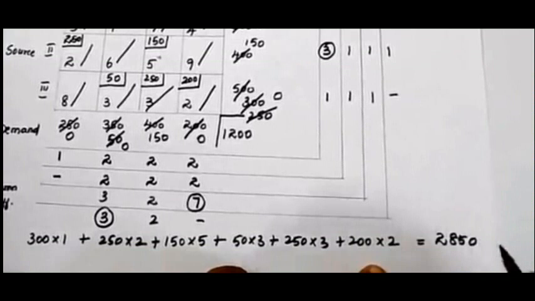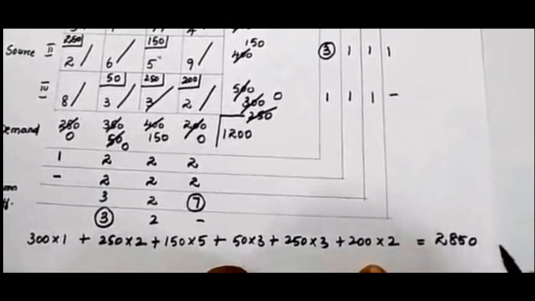Here we solved the same problem in three formats. One is the northwest corner method, the second is the least cell method, and the third is the VAM method. Considering the three methods, the VAM method gives the best solution. We usually prefer the VAM method for the best solution.